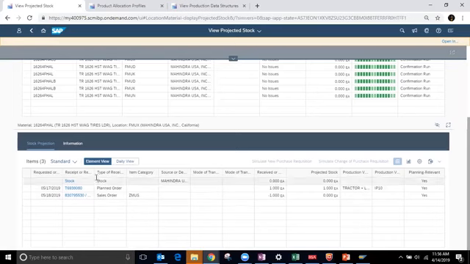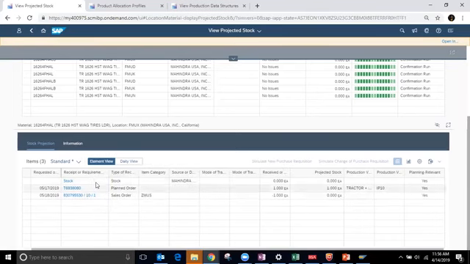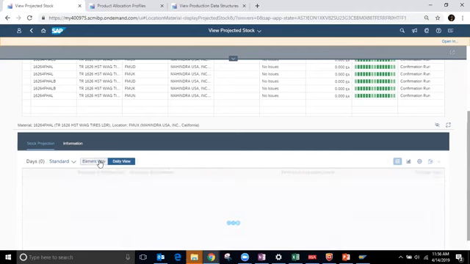Just for illustration purposes, we can see this is the stock. As of now it is 0. What is the plan order? What was the sales order? Everything we can see in a single app over here, with different views to it. This was the line by line view. This is the summarized view.